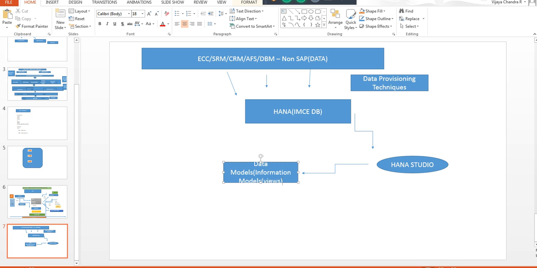Again, it will be too early if I talk about those models. We have three major kinds of views. One is the attribute view, one more is the analytical view, and one more is the calculation view. Let me write it down, not a problem. Although it is early, I don't want to overload your mind with more information. Attribute view.